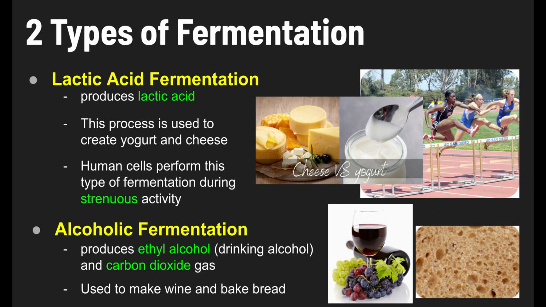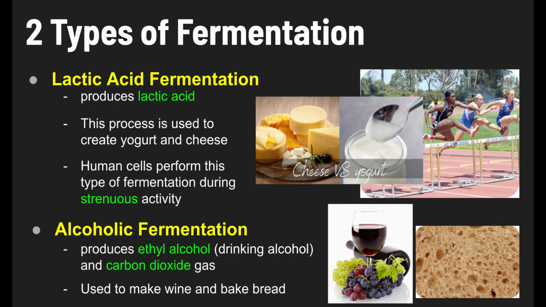So when you take the sugar that's in grapes and allow it to ferment, so put it in a container like a wine bottle and seal it so no oxygen can get in, those sugars begin to ferment and ethyl alcohol is produced, which makes it wine at that point because it's grape juice that's alcoholic.